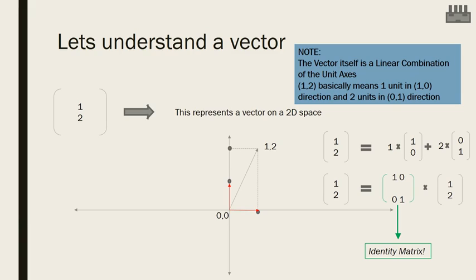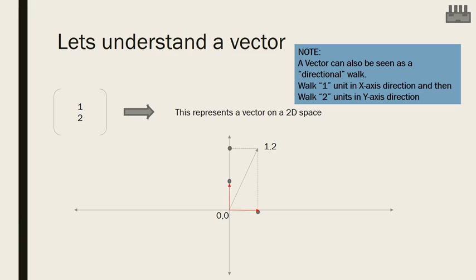So the vector 1, 2 can be represented as a linear combination of 1, 0 and 0, 1, as you can see in the equations here. This can also be represented as a matrix vector product, where this matrix is an identity matrix, as you can see from the equation. So we don't have to write this 1, 0 and 0, 1 all the time. But the point I'm trying to make here is that a vector always goes along with its axis. The axis is an invisible guide, which we generally ignore. But it's important to have the notion that 1, 2 is nothing but a linear combination of its axis.